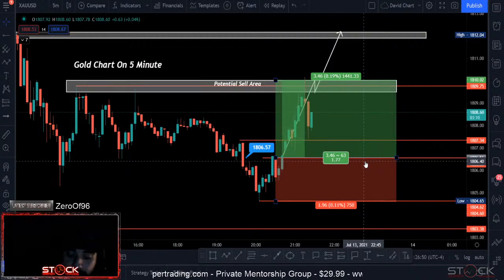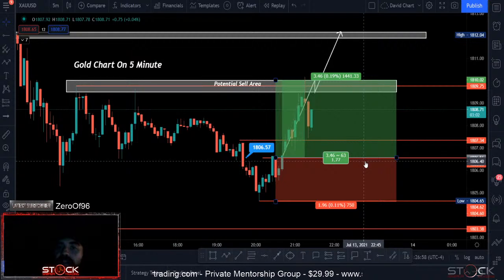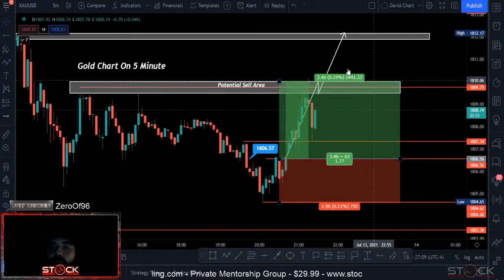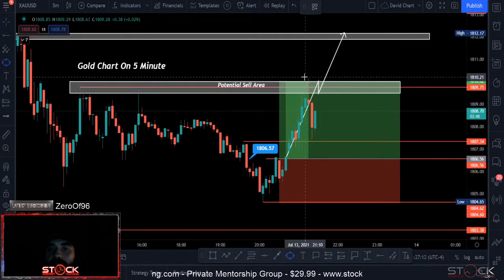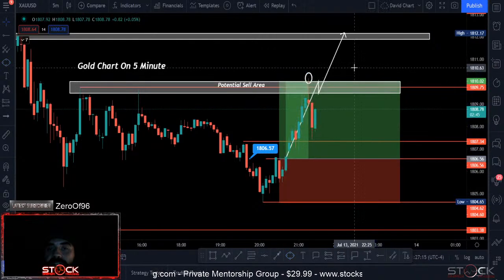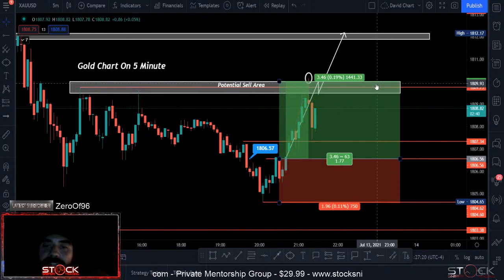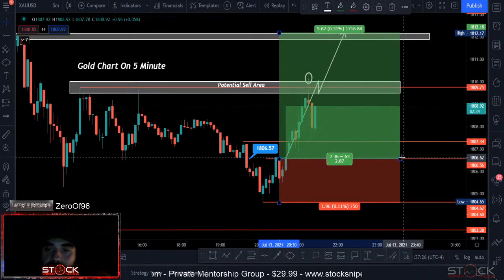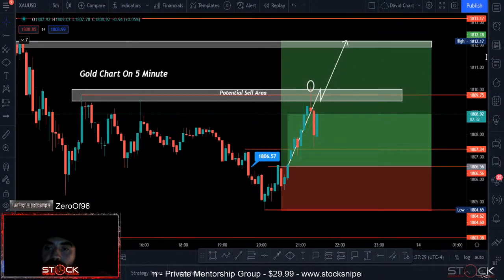I think this might break out, me personally. I did a small little entry, just a 0.1, just to see what's going to happen. I wanted to test this wick right here. Just so you guys understand, this wick right there, that's where I want price to get to. Obviously, we all do. We want to get in the buys. But if it starts to get there and starts to break there, it's going to continue the trend, and that means it can get all the way up to here. So let's just wait and see.